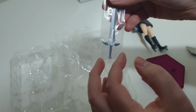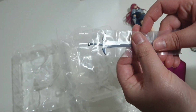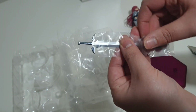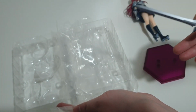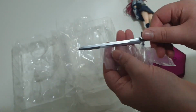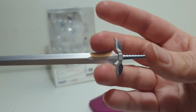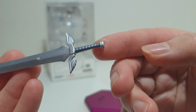Now to take out and assess her sword. Ooh, let's see how the accessory's details compare to the figure's quality. And look at that hilt. So we're just going to do a sword test. Yeah! Oh, I quite love the sword. It's just so cute, and here we go, a close look at the detail.